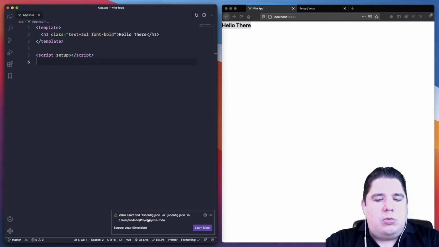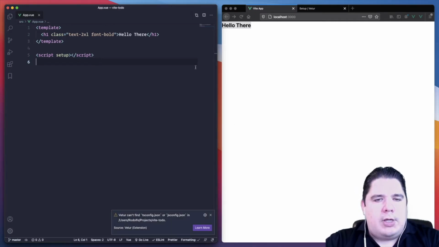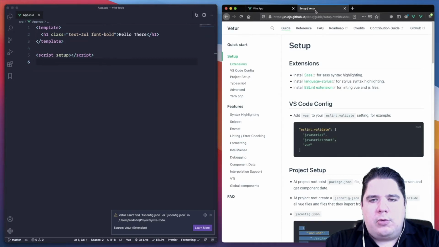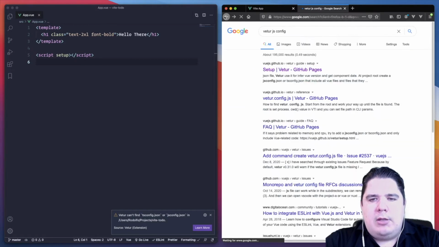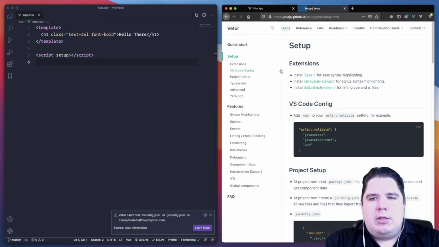So you need to have that tsconfig if you're working in TypeScript. We are not doing TypeScript, so a jsconfig JSON file in the root folder. So let's actually create this jsconfig JSON. For that, I will follow the instructions for the Vite setup we have right here. The way that I find it, you just put in Google Vite jsconfig, and pretty much that's the first option. And it will explain what we need to do there.